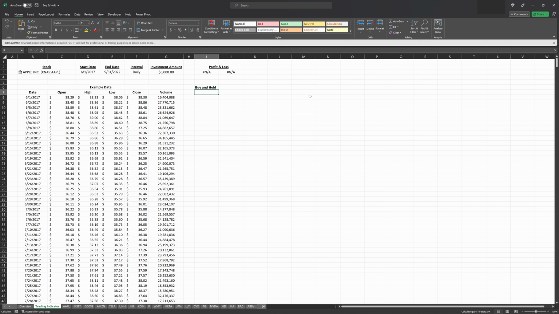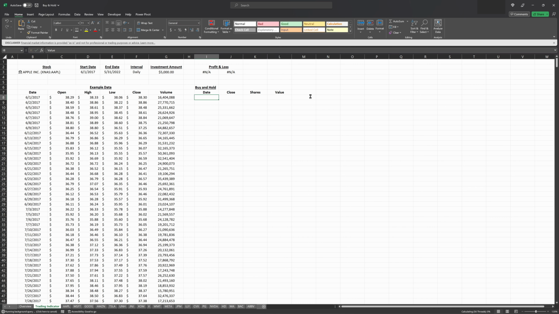So firstly, for buy and hold, we're going to need some parameters. The most important one right off the bat is the date. We're going to need the close for each time frame since we're focusing on the daily calculation here. We're going to need the shares that we'll be buying at the start as well as holding for that term. And we're going to need the total value of those shares over time.